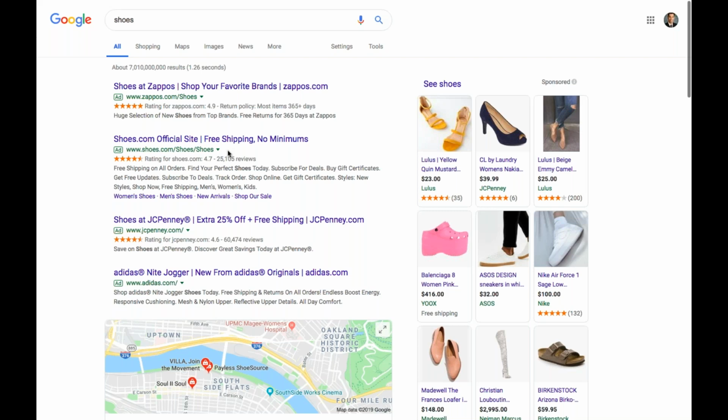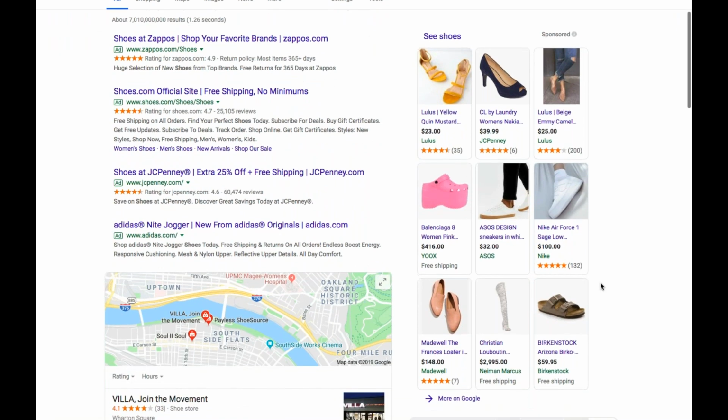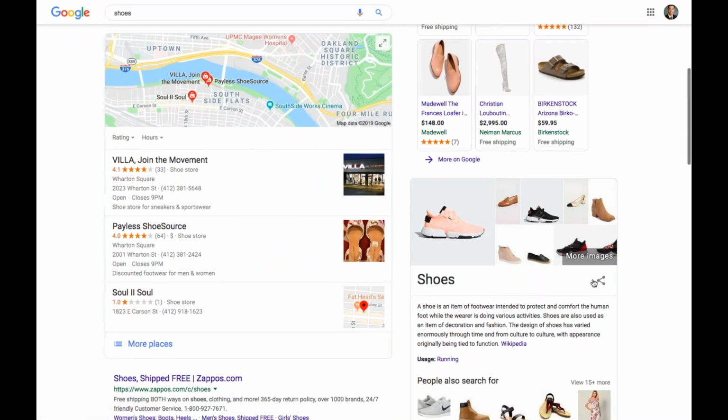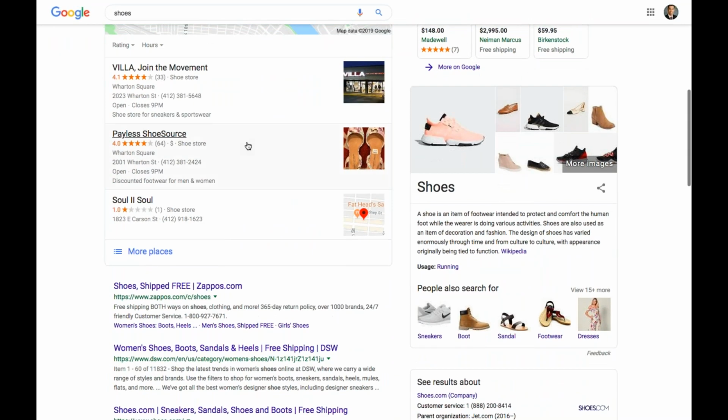They have chosen to just place this way above all the other organic content. On the right-hand side, you can see again, this is sponsored, which means that these are ads, and what Google has done is it's pulled in content from various sources, e-commerce sites, with more content regarding shoes. Okay, it's not until I scroll down here to this next section that it actually gives me some more content.